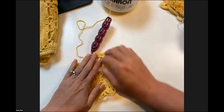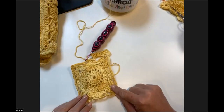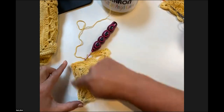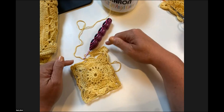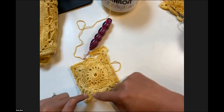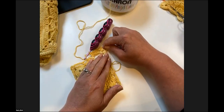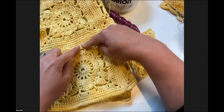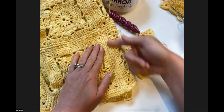I'm thinking you guys can understand how that works now, because now it's just a matter of me doing double crochets. So you can see this is really how this completes the edge of the square. The only following round is a round of single crochets, into every stitch that you created on round seven. And then you're doing your increase here in the corner. So that way you get this really lovely, nice single crochet edge out here to be able to join with.